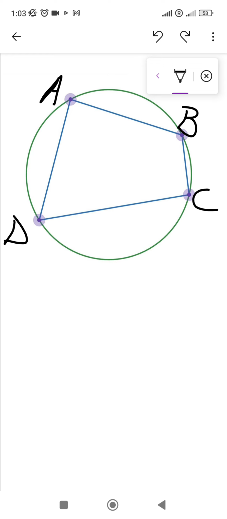So let's start with certain concepts, right? ABCD is a quadrilateral, a shape with four sides, okay? However, this quadrilateral that you are dealing with here is a cyclic quad, right? What that means is, our quadrilateral also falls on the circumference of a circle. So all 4 points, A, B, C, and D, are on the circumference of the circle. So this is a cyclic quad, right? Great. So we are dealing with a cyclic quad.